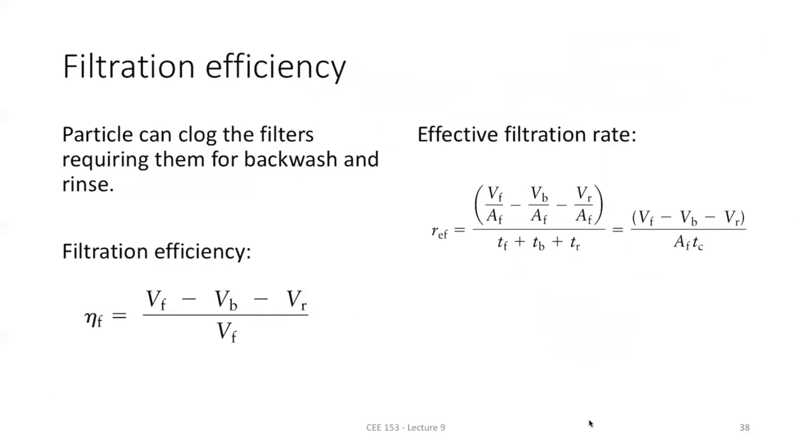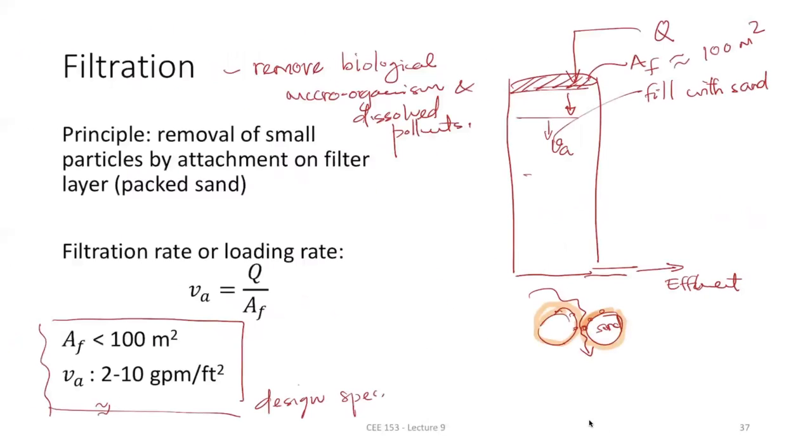Now the question is, sometimes you are asked to calculate filtration efficiency. What it means is how much water you filter, the volume of water you filter, based on the volume of water you injected. The question is, if you are filtering all of them, why is it not 100% efficient? Well, the reason is that when you treat lots of water, the column starts getting clogged. All the particles get deposited, and once they deposit, it starts clogging. The efficiency decreases.